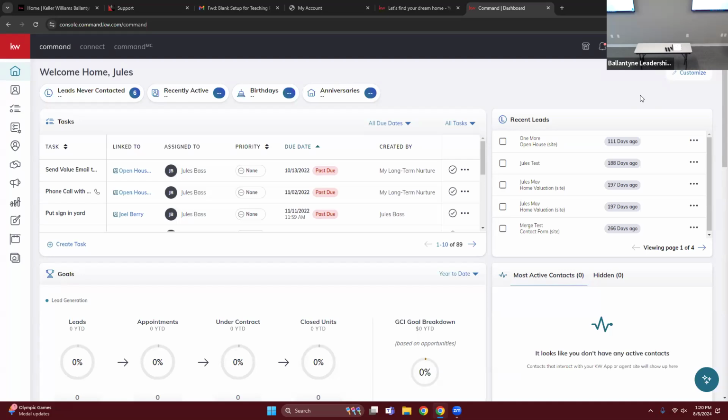And if you need it downloaded, go into your app store, Google Play Store, and search Keller Williams. The sponsored one will be realtor.com. But if you scroll right beneath it, we're looking for KW Real Estate, the white app with a red KW, and then the KW Command, which is the red app with the white KW. So let's start off with the red app with a white KW, the KW Command app. When it prompts you to log in, we're going to log in with the same login that we use on a desktop. So the KW Command app is just a mobile view of Command. So we can sign in here.